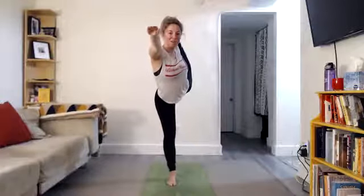We often have one leg that's a little bit easier to balance on, or one side of our body that's maybe a little bit more open and flexible. You might know why that is, like what side of your body you carry a purse on, or how you sit at work, or you might have had no idea until now that my left hip is really tight today.